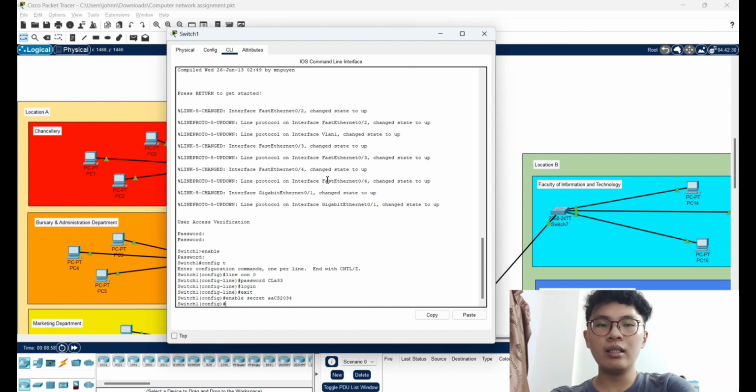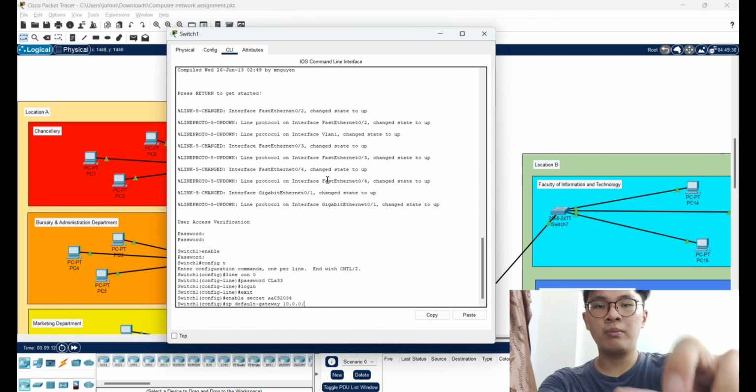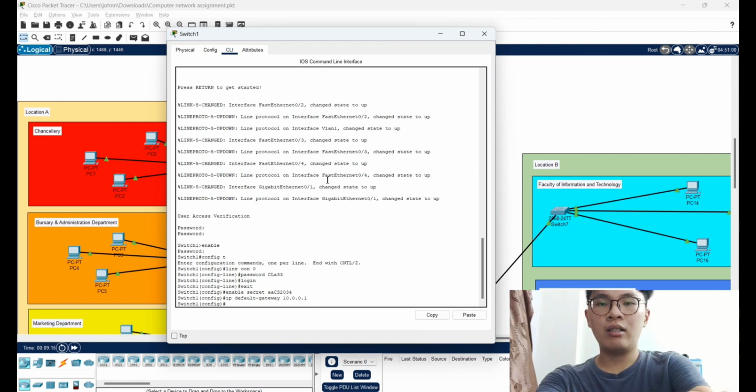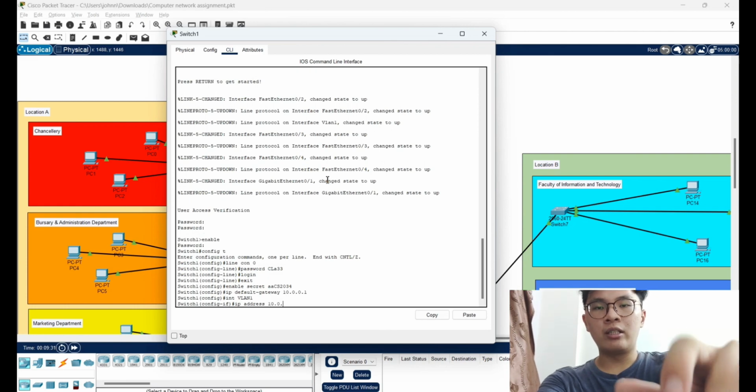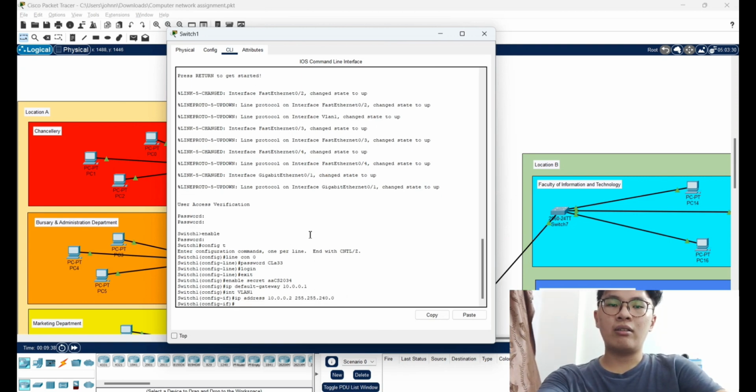So now I'm going to enter ip default-gateway for switch 1, 10.0.0.1, and now I'm going to enter the interface for switch 1, which is VLAN 1, to configure the IPv4 address and subnet mask, such as ip address 10.0.0.2 and 255.255.240.0, and I have successfully configured the IPv4 address, subnet mask and IP default gateway.